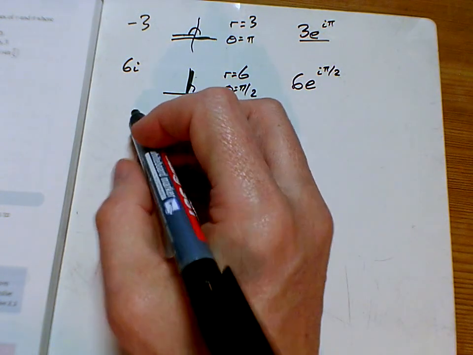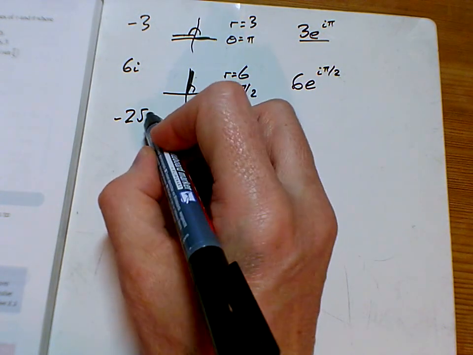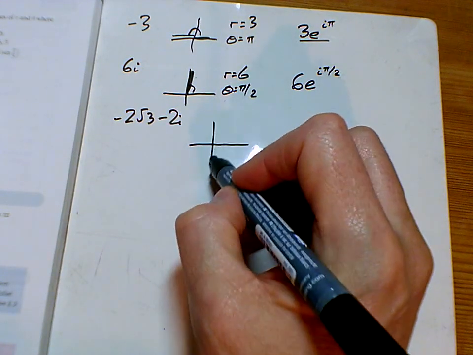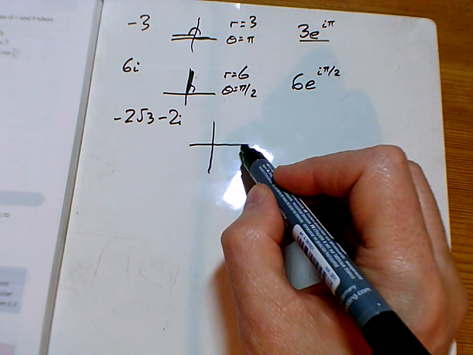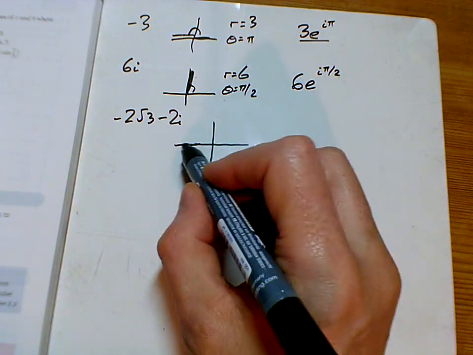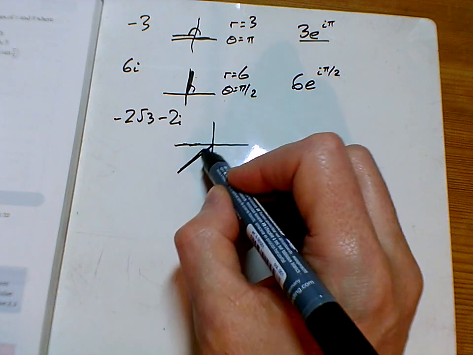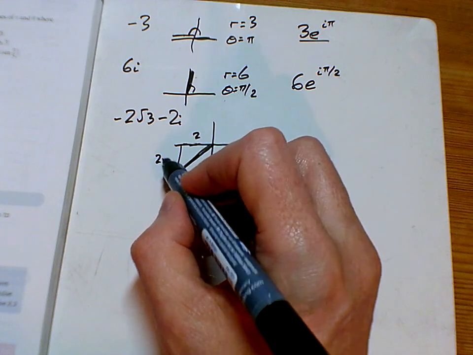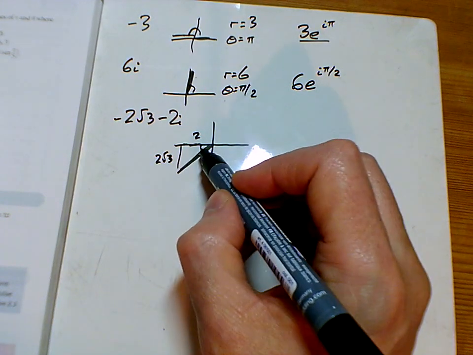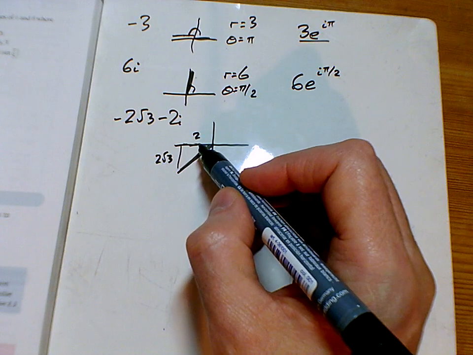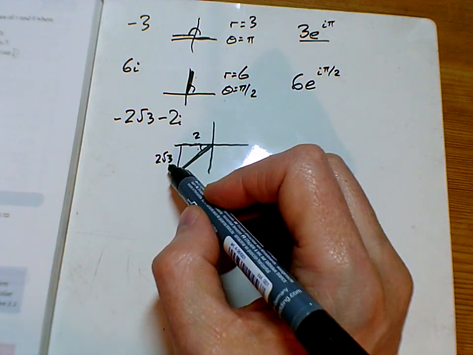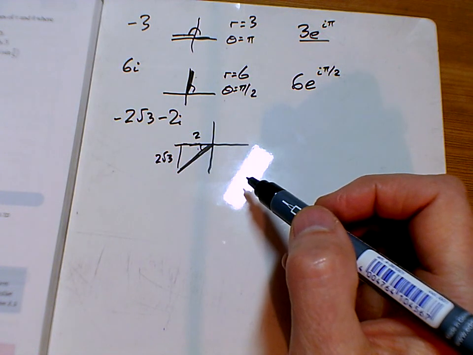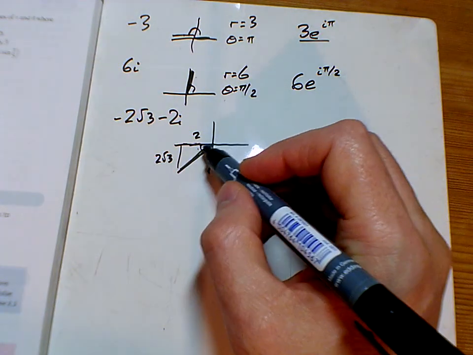The next one we're going to have to do a bit more thinking. So we've got -2 root 3 minus 2i. Should we do this one on the Argand diagram as well? So we know -2, sorry, it's over here, isn't it? -2 root 3 minus 2i, so it's over here. This bit here being 2, that bit there being 2 root 3. So we can find out that angle there. If I just do an inverse tan of this over this here, then we can find out that that bit there, I think, gets pi over 6.